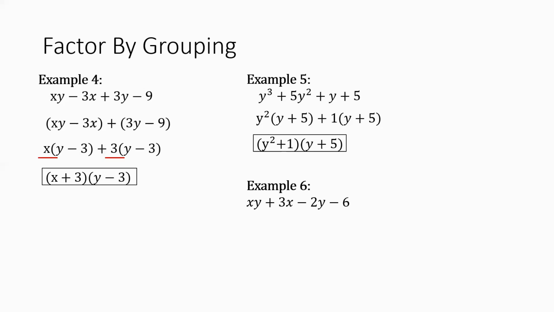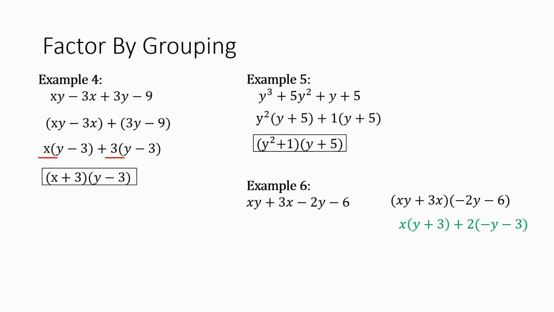That is correct. But if I pull a 2 out of both of those terms, as far as what we've seen before, what that would leave us with is an x in front of both of my terms in the front, and a 2 in front of both of my terms in the last two terms. And so the issue here is that those two things inside the parentheses actually don't match. That is a requisite of making sure that factor by grouping works, that both of those things inside of the parentheses have to be exactly the same.